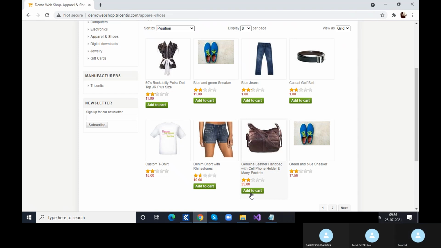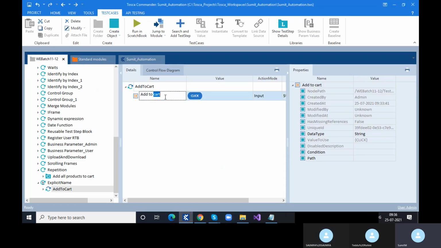Sir, on that belt. On that belt you want, which is the fourth occurrence of this add to cart button. So you will go and change this as hash 4.